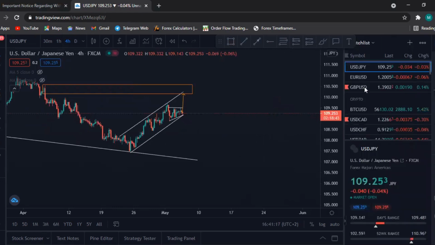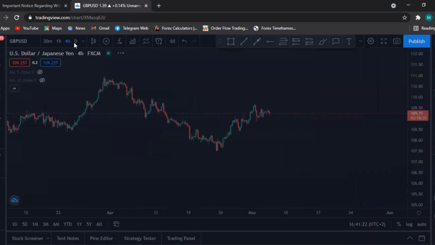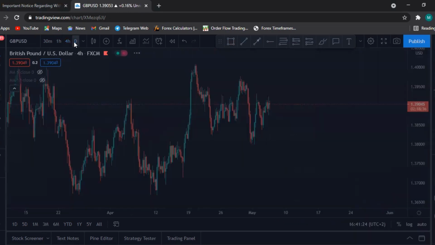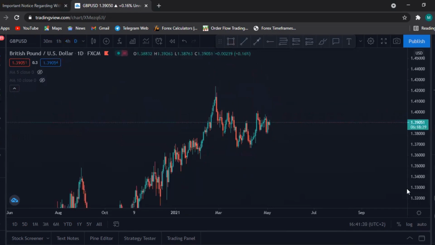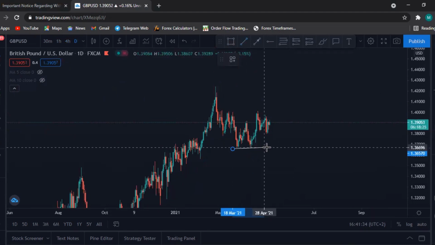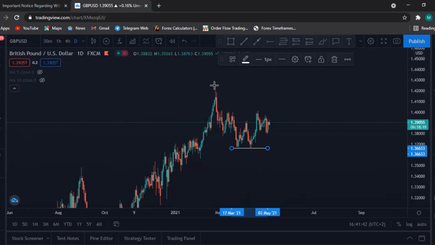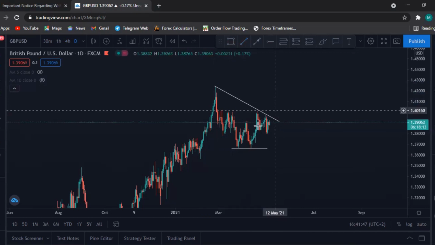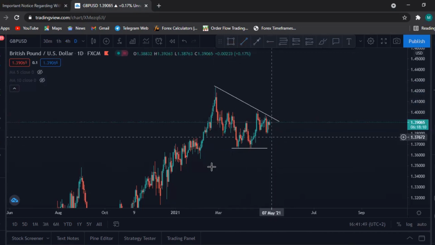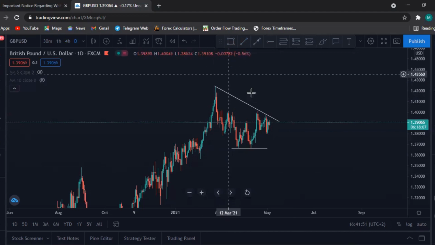I really love the Japanese yen. So looking at that, once again, high time frame structure. We cannot emphasize that enough, the importance of always looking at the bigger picture. You know, you hear seasoned investors saying, focus on the bigger picture, focus on the long term, what's going to happen long term. So connecting extreme highs with extreme lows, once again, simply in a consolidation format. But order flow wise, this is a bullish market.